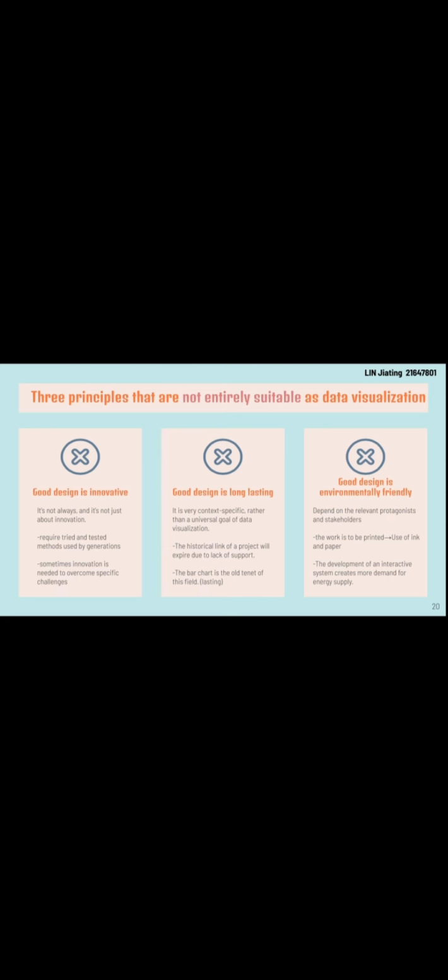Then, long-lasting design is very context-specific, not a universal goal of data visualization. For example, how many historical links have you visited online only to find that a project is buried due to lack of continuous support. For example, bare graphics are an old principle in this field, always useful, always used, always there when you need it. Next, the project's environmental impact actually depends on the relevant subjects and the stakeholders. If your work is to be printed, the use of ink and paper is not confined to environmental protection. To develop an interactive system requires more energy supply.